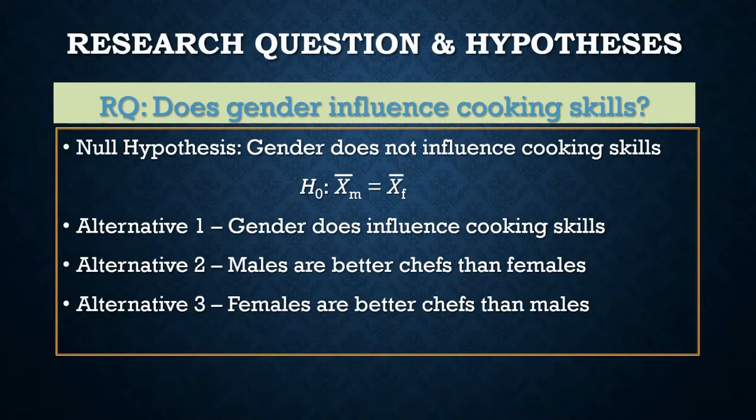But another option for an alternative hypothesis might be more specific than just a general, yes, gender does influence cooking skills. It might be something along the lines that males are better chefs than females. And of course, a different alternative hypothesis might be that females are better chefs than males.